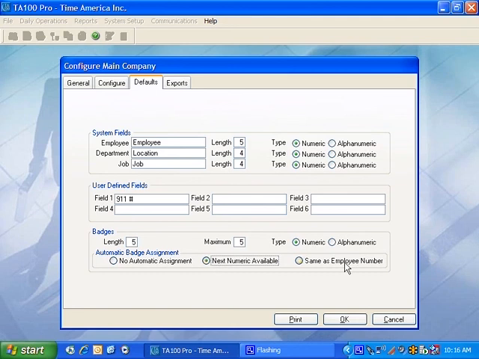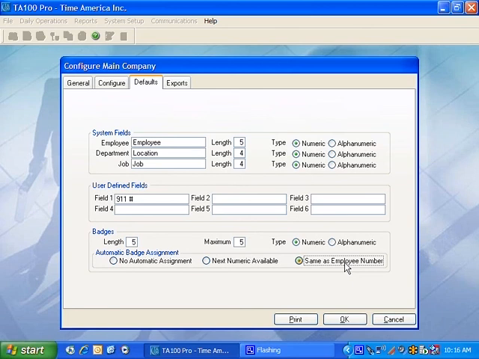The same as employee number is also a nice feature, but there are certain situations when you can use it. And just as an example, if you're working with a hand punch unit, I do recommend perhaps using the employee number as the badge number. Because remember, most hand punches, with the exception of the HP 4000, do not accept badges.